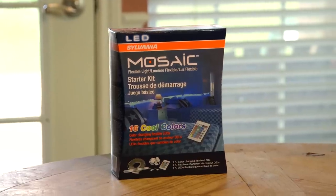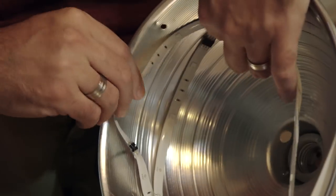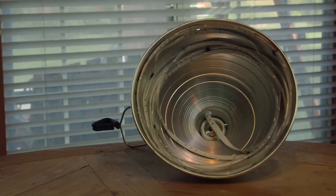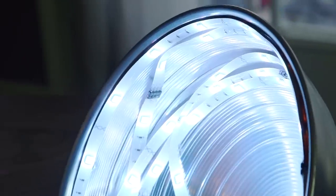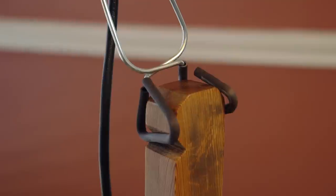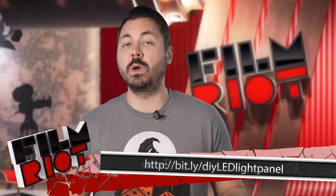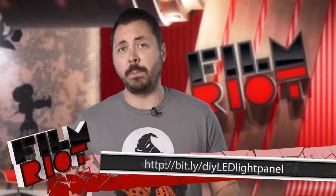I went back to Home Depot and got some extension strips for that LED kit that I bought, and a can light. I lined the inside of that can light with as many of these strips as I could to get the most intensity possible. This is good because I'm utilizing the reflection inside the can to focus more light, and I have a simple way to mount this wherever needed. I had a few comments about buying raw strips and rolls and making it yourself, which is a great idea and something we plan to try out soon. But the point behind this one is that it's plug and play — no need to build anything. So if you aren't good with DIY, this is perfect for you.